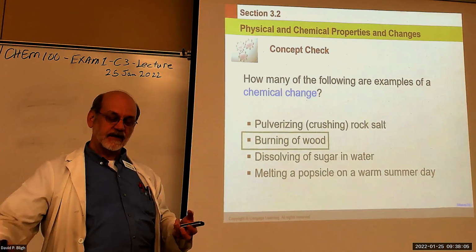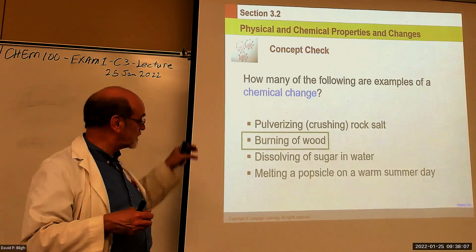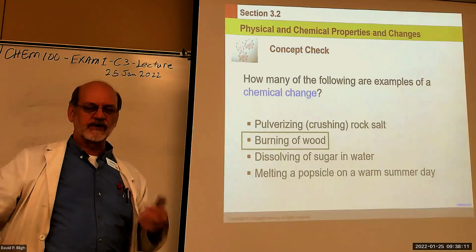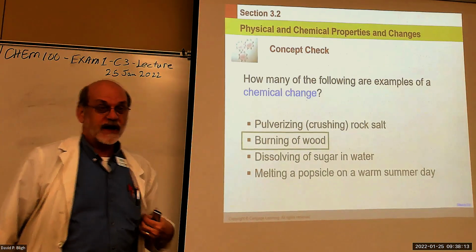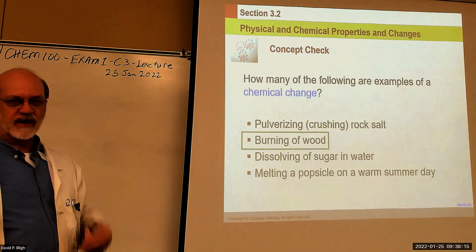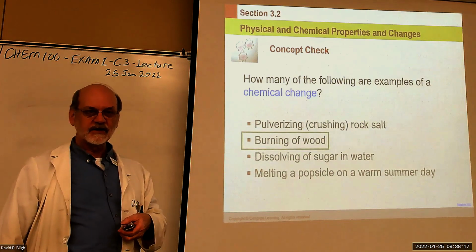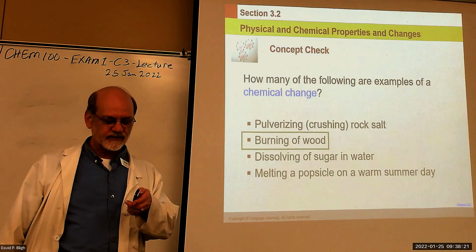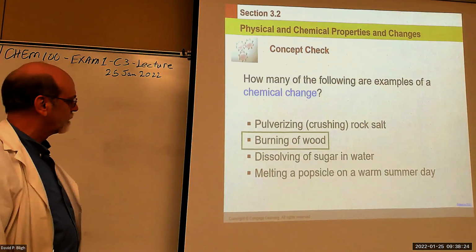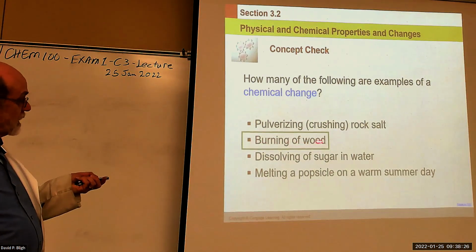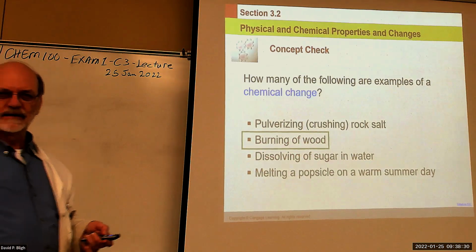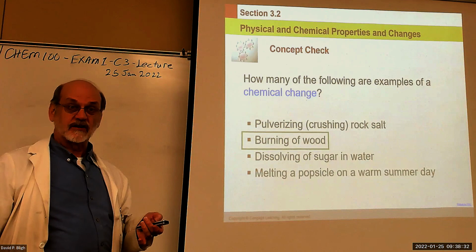And then anything that goes through that catalyst continues to break down into carbon dioxide and water, and you don't get a soot buildup in your chimney. But if you have an old-fashioned fireplace, then periodically you need to have somebody come in and scrape it out, clean out that soot so you don't have a chimney fire. So that's a chemical change. Dissolving of sugar in water. It's a physical change. Right?